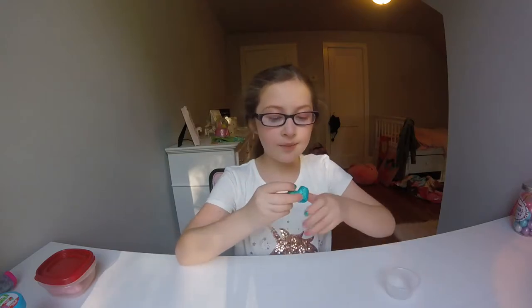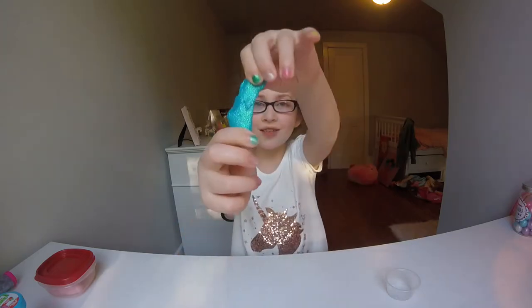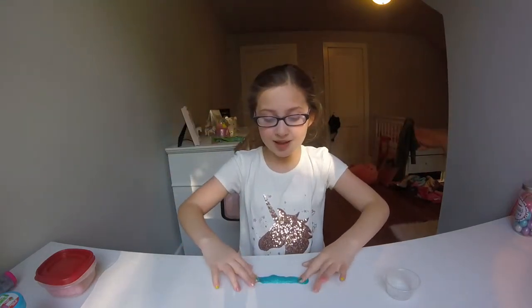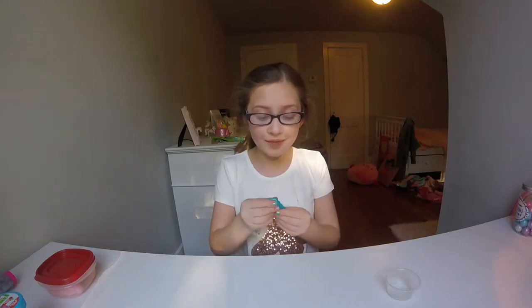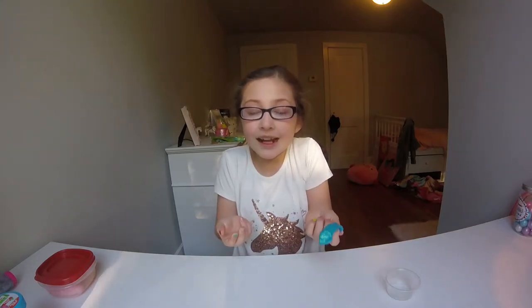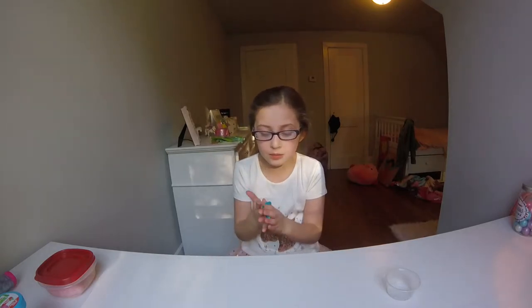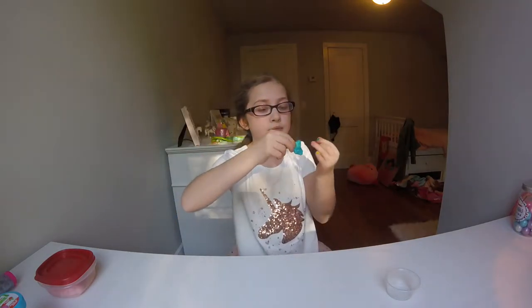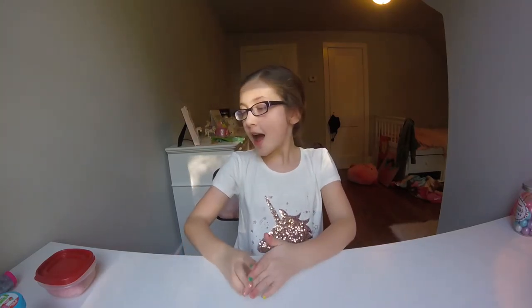This slime I made with the galactic slime kit. I already made like lots of batches — well, I only made two batches in it. And this slime isn't really good. There were directions to make the slime and I followed the directions and this is what I got. It's not really the best slime ever. I'm going to rate it a 3 out of 10 and I'm going to name it Galactic Reglita. It has blue glitters and purple glitters — I chose blue glitters for this one and purple glitters for the other one.